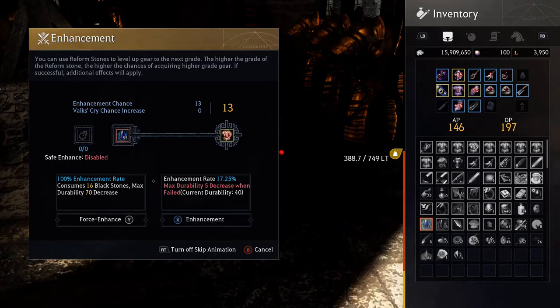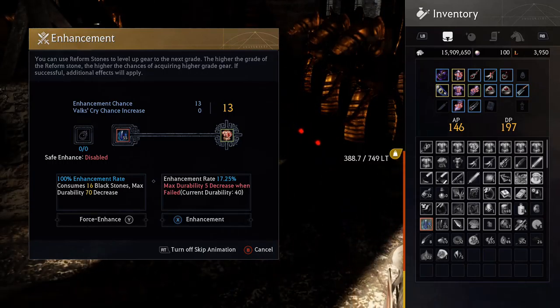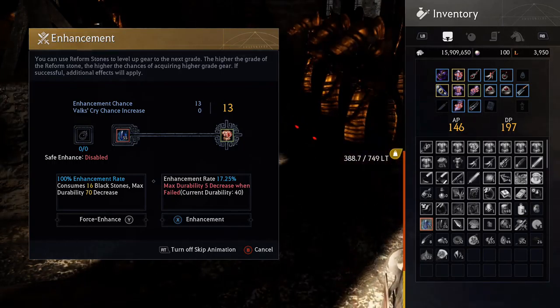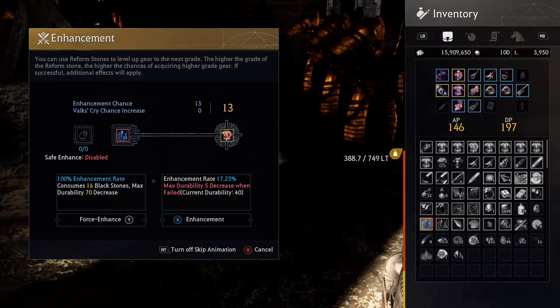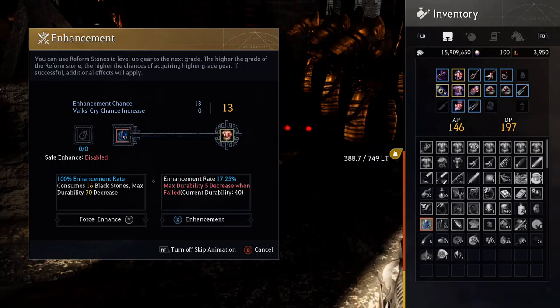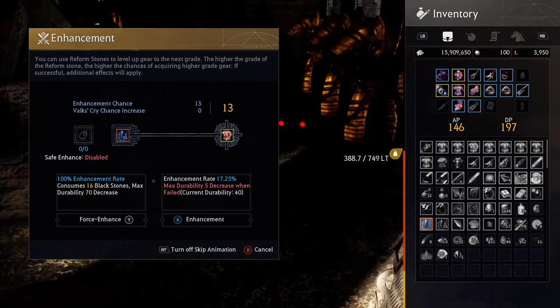A perfect example is the Zarka and the Laverto weapons. Obviously, they're fairly rare drops and very expensive on the broker. So trying to get one of those leveled up within the first 100 durability, it's tough. I'm not saying it's not doable, but it's going to be tough.